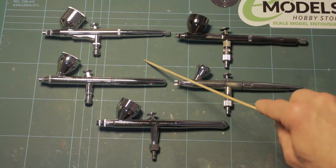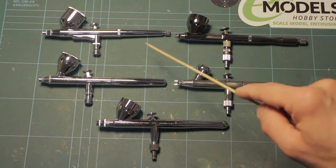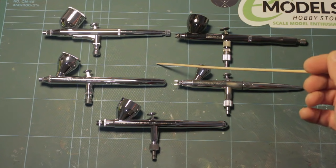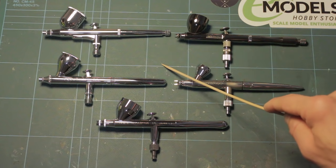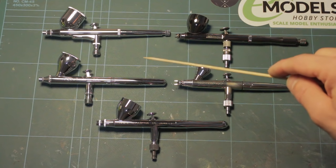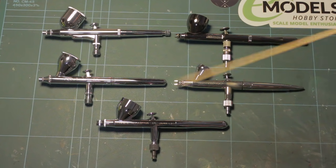So we'll assume that you've already decided on your compressor, whether it's the AS18, the AS186, the AS196, or you already have a workshop compressor that you can use. So now we're just looking specifically at the airbrush. Single action airbrushes are useful for one thing and one thing only with respect to model making, and that is hosing on a reasonably large quantity of paint onto a large piece of plastic. So we're talking a big model kit, a big car body, a big boat or floaty thing, a big sci-fi spaceship, something like that.